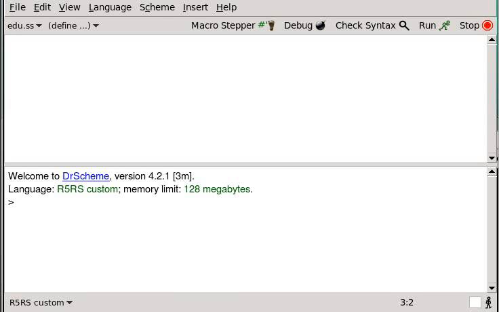Alright, today we're going to look at how to apply a function to any number of arguments. Most of the time what we've been doing here is lambda, and then a list of the arguments that we want, a and b, and then you do something with a and b, like add them together.